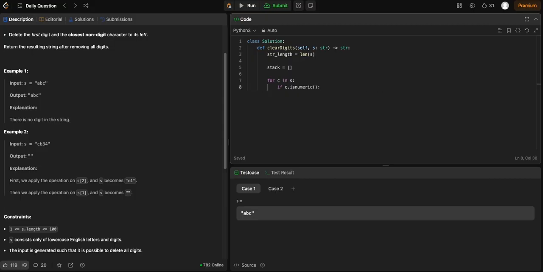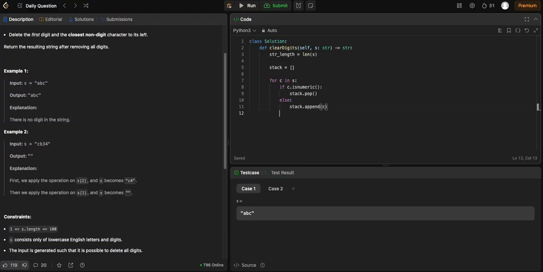So if it is numeric, we want to pop the stack, and Python lists are built in as a stack, so you can just pop from them and append. So just do stack.pop. We don't really care about the return value. Otherwise, we want to do stack.append, adding the character at the end.